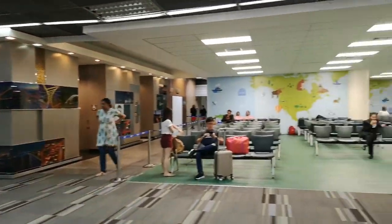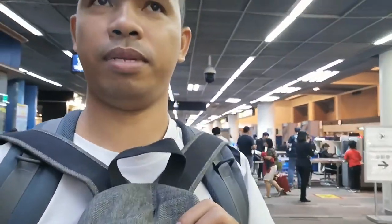Okay, so I am now going to the departure area from Bangkok to KL. I don't think I will be passing through the immigration. Here I am. Oh, I'm already here at the gates. Look at that. And this is what it looks like here. And I so like this transfer. This is the first time that I had a connecting flight where I did not go through the immigration anymore. So that's the, shall we say, security check before you go to the departure area. So I saved time. I could have been here like 1 hour ago instead of waiting in line at the immigration upon arrival.